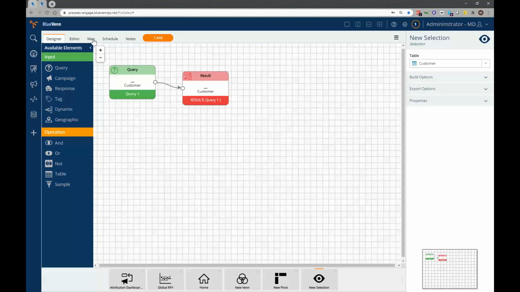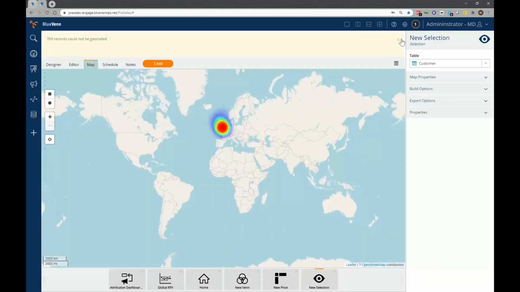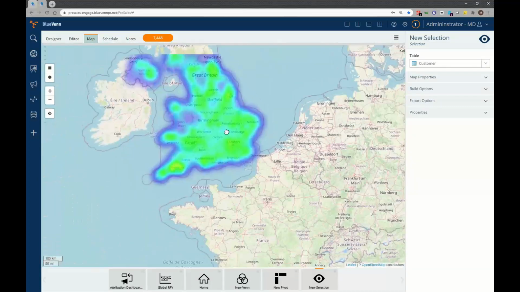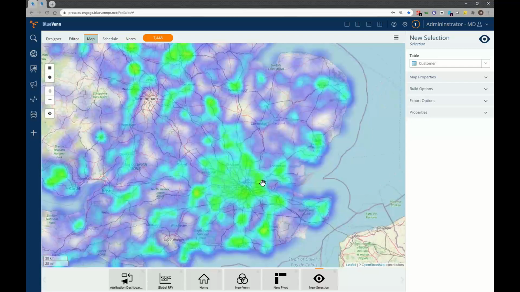But the other thing we're also able to do, it's not just about visualizing counts and looking at customer data. It's also about being able to then jump into geographic visualizations of data as well. So in this case, this is a UK-based database, so hence why I only have UK data here. But this is allowing me to really move into that thematically shaded heat map of a particular territory using latitudes, longitudes, postcodes, and zip codes, and all of that data that we're collecting within an organization as well, or is being appended from our third-party data sources.